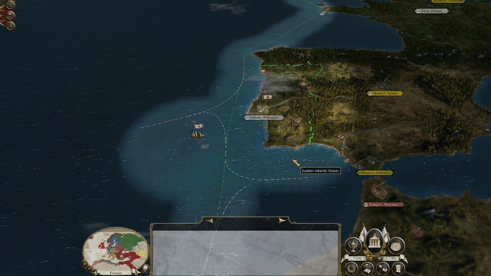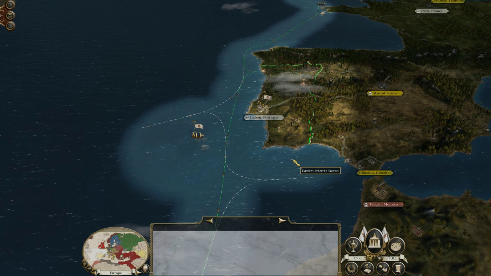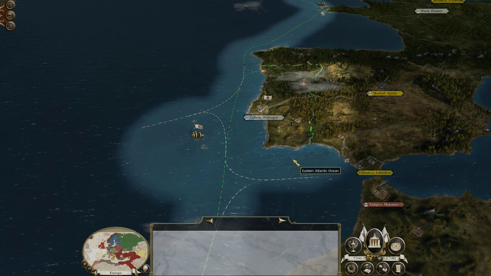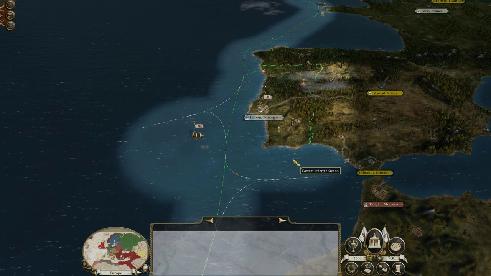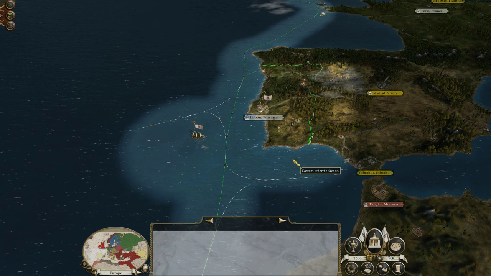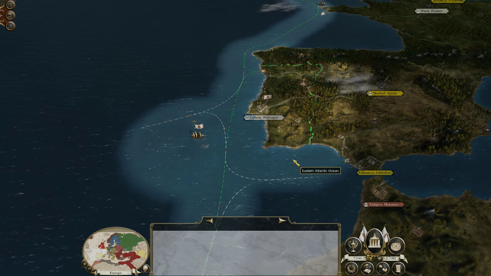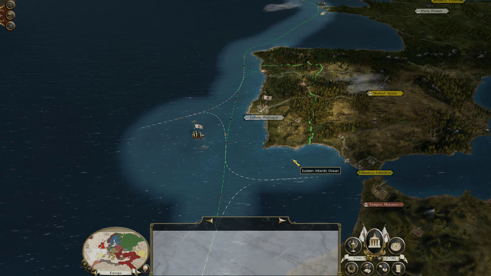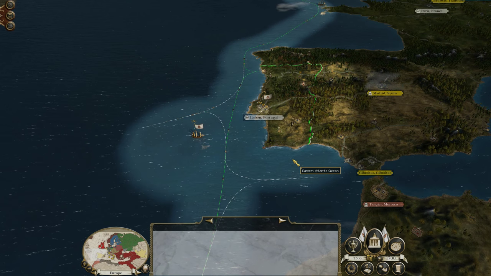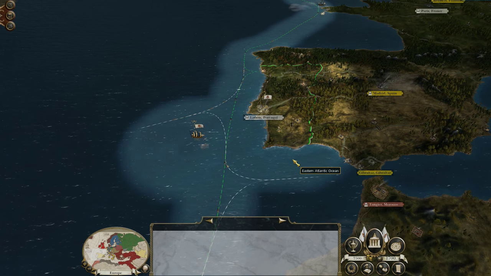But let's first of all look at what we start with as Portugal. Let's have a look at the region you start with here, Lisbon. Now, you have two regions. You have Lisbon and also Goa. Goa, of course, is in the Indian subcontinent there. And, of course, you've got the Mughal and the Maratha Confederacy fighting one another in the civil war there. Depending on how that comes out, you can possibly have a very interesting outcome there if you play your cards right.